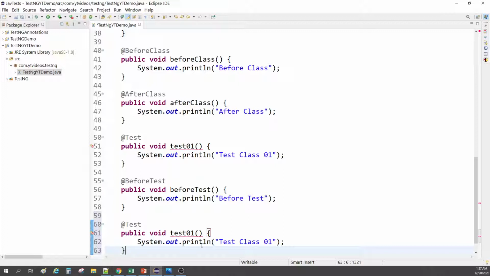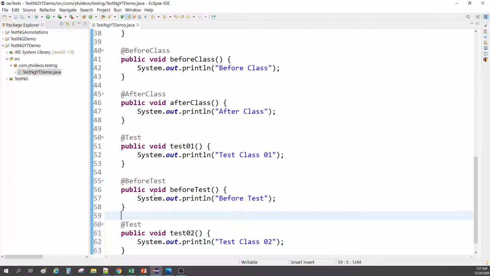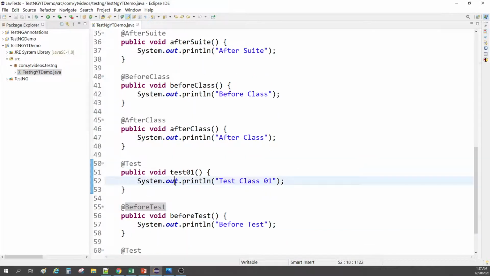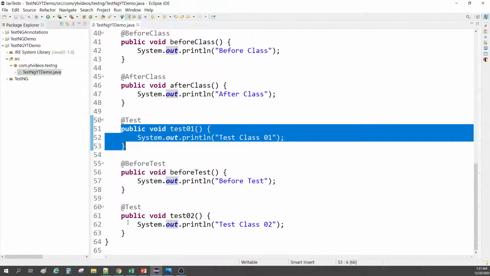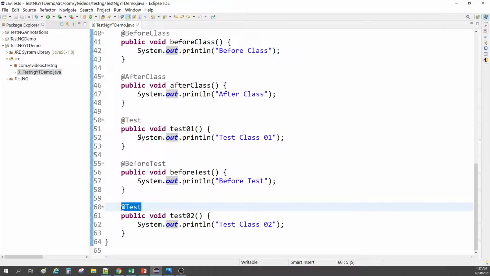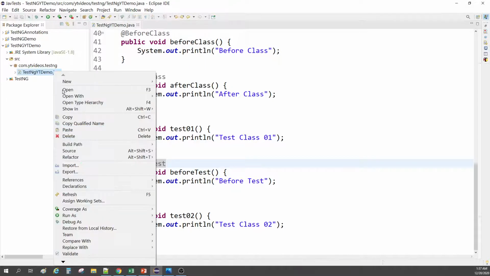Let's make it 2, and let's make it 2. Right, so we are done. I have added another method with the @Test annotation. So we have in all two methods with the @Test annotation. Now let's run it and see what the order of execution is.